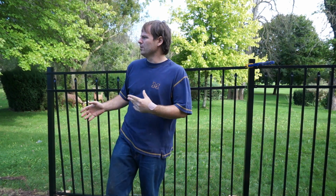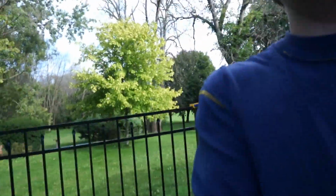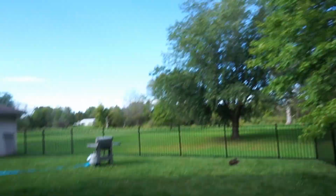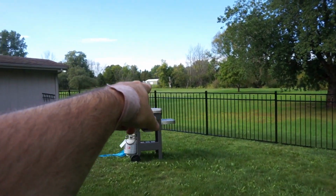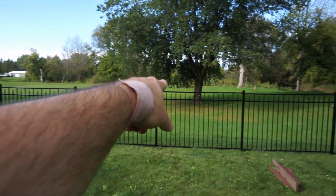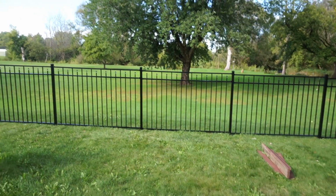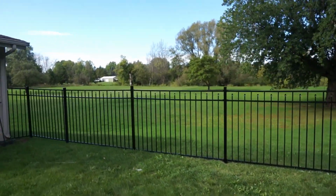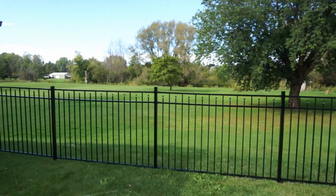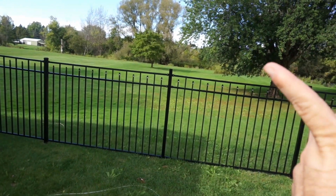So real quick before I do this, I'm just going to go through the yard and show you examples of what I'm talking about. So you can see over here, I was trying to make the back part of the fence level. And then over here, you can see it starts to step down while keeping everything level. I had one major mistake right in the beginning, which showed me what this problem looks like. If you see this post right here, you can see that this side comes up and the other side comes up.